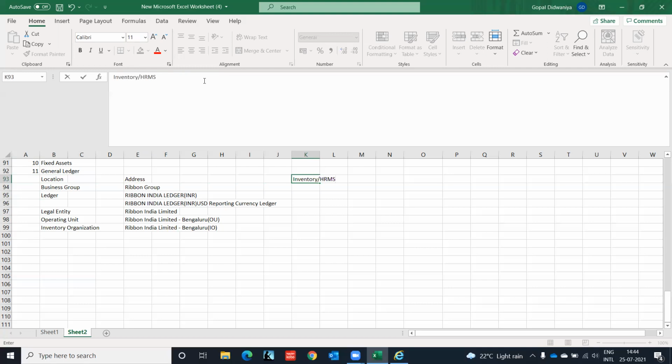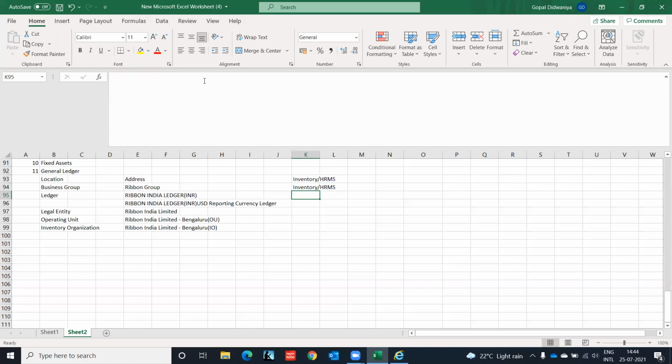We have the HR module separate and the inventory module separate. So in the creation of the organization structure, we have to use the inventory or HRMS module and the responsibility related to this module. Business group is also the same case.